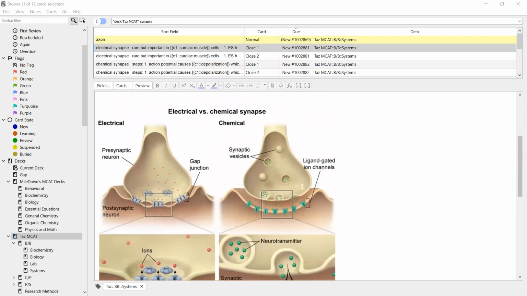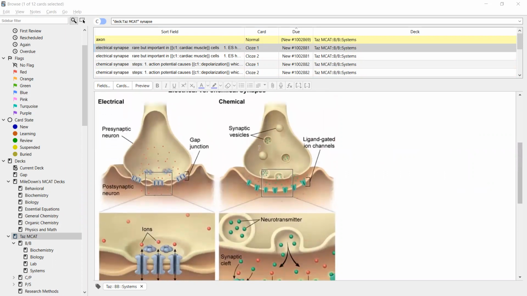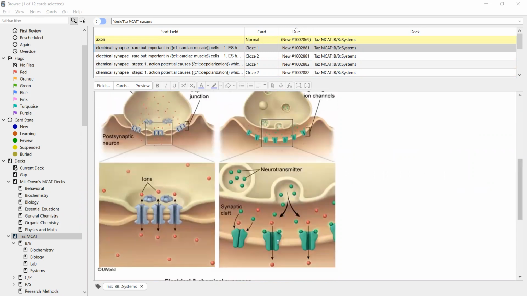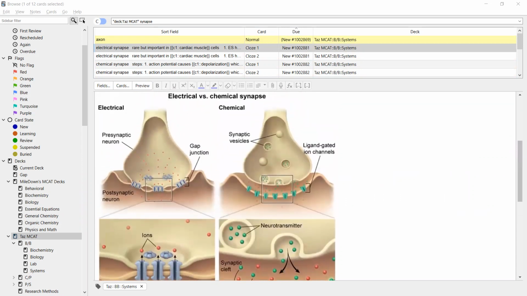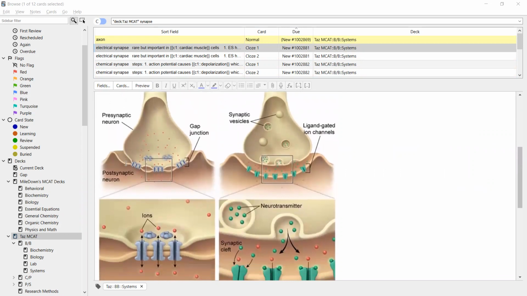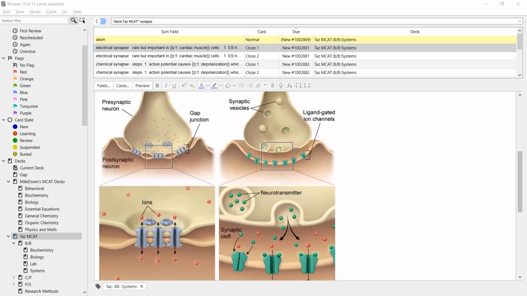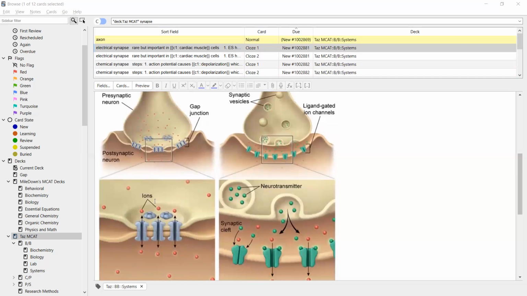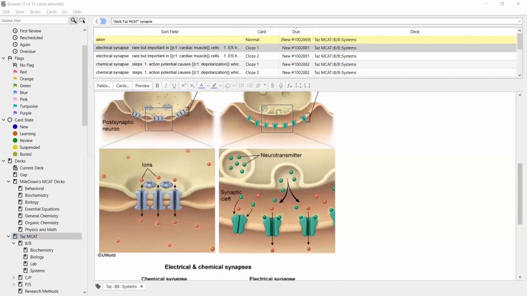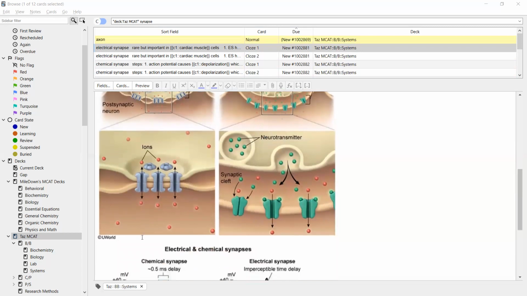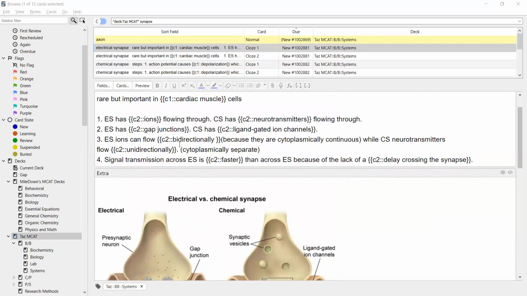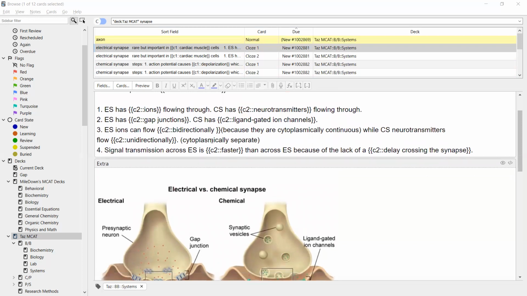So on the right, we have chemical, and on the left, we have electrical. So you see on the right, you have this delay of those neurotransmitters floating across the synaptic cleft. But on the electrical synapse, instead of a bridge to cross, they are directly connected through these gap junctions. So whenever there are ions floating around in the presynaptic neuron, they just go across into the postsynaptic neuron. So that allows it to have greater continuity, basically, or greater communication.